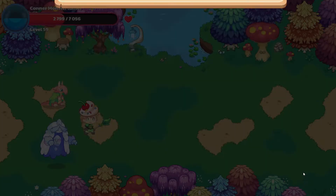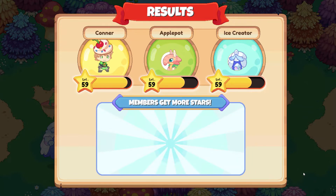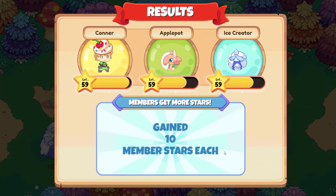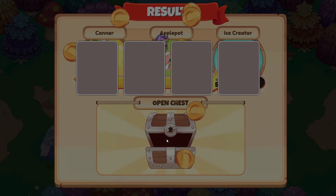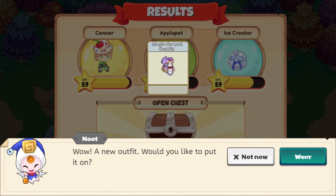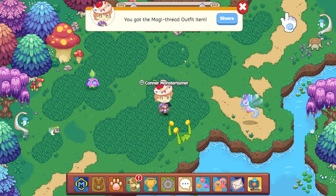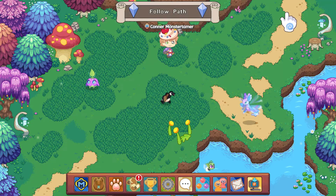We won — woohoo! 21 battle stars and so close to level 60. Let's see if we can make it to the magic stump before I get to 60. We got some old coins and a magithread outfit — that's pretty cool. Let's put it on — that's neat. I'll share that with my buddies and then let's come on up here.